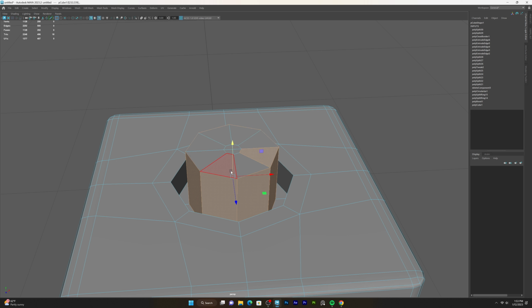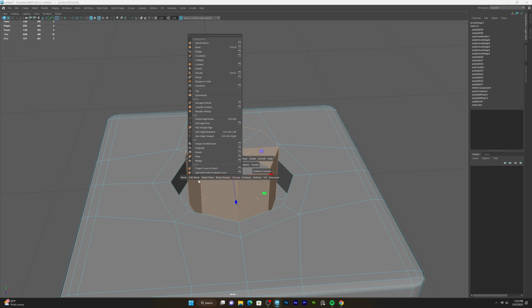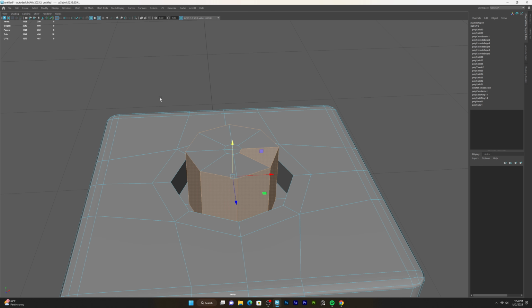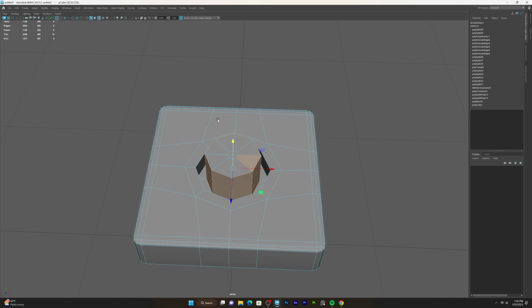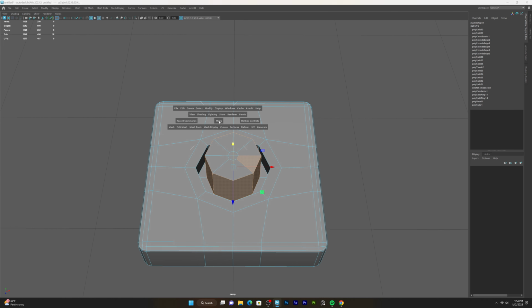All right, let's see, what else do I use from here? Merge, we did that already. We saw that. It was extrude, merge to center. You would imagine that if you have something that is in the center of the grid, the center of the object, it'll merge there. I don't see myself using it a lot.